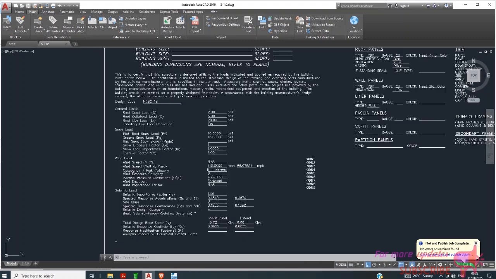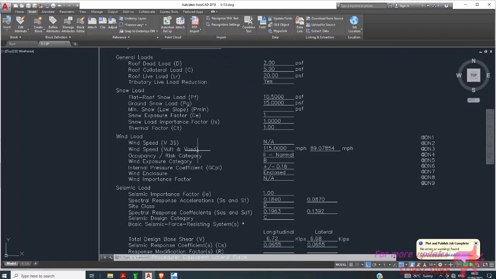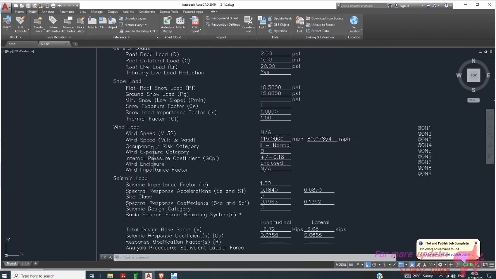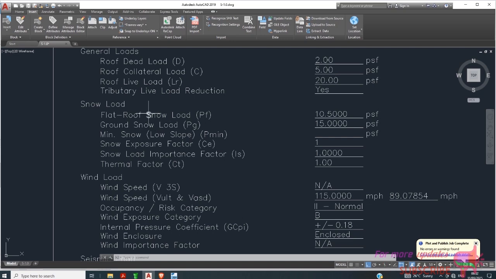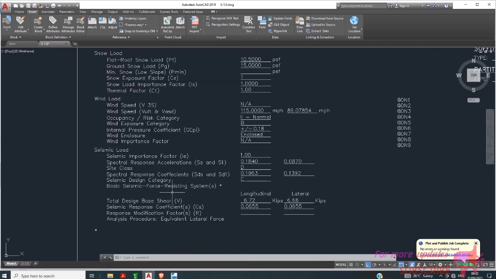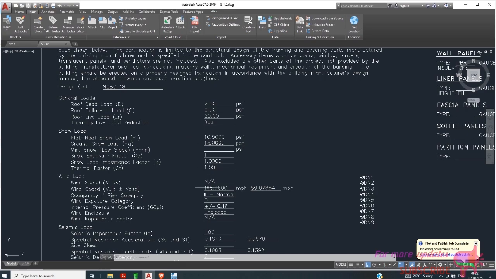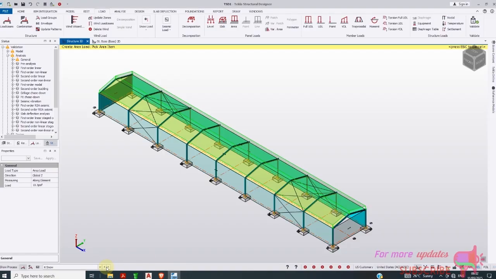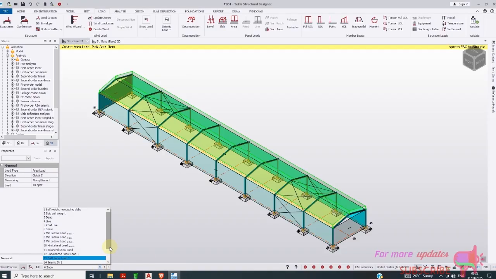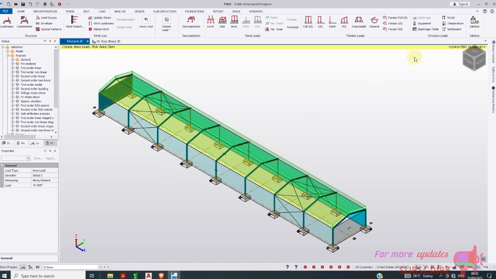Okay, and finally, we need to add. Okay, done. Validate the model.